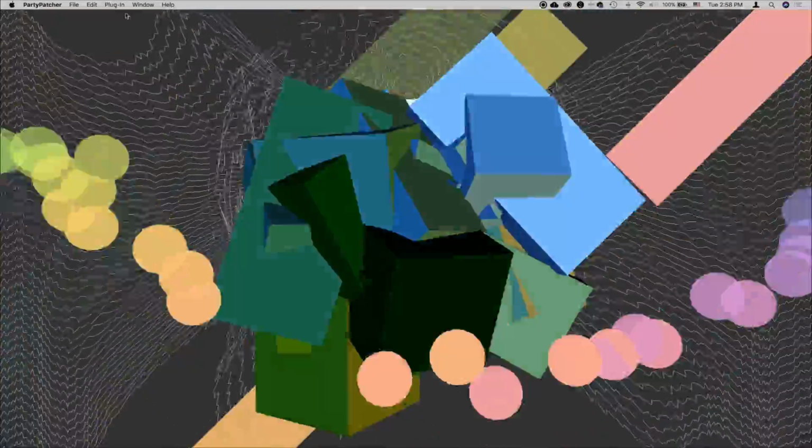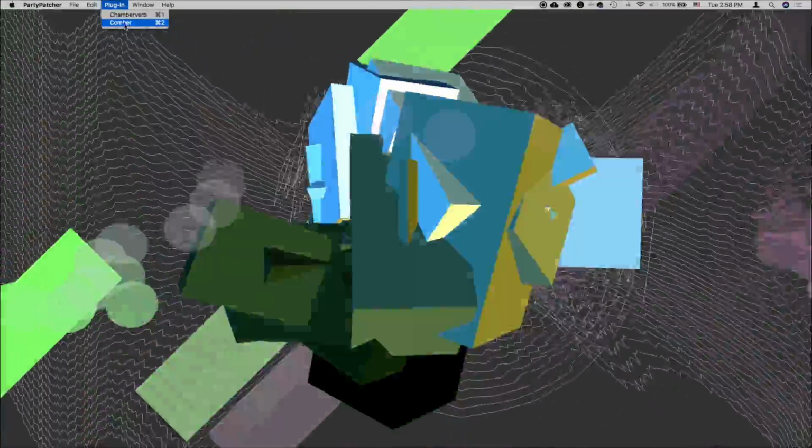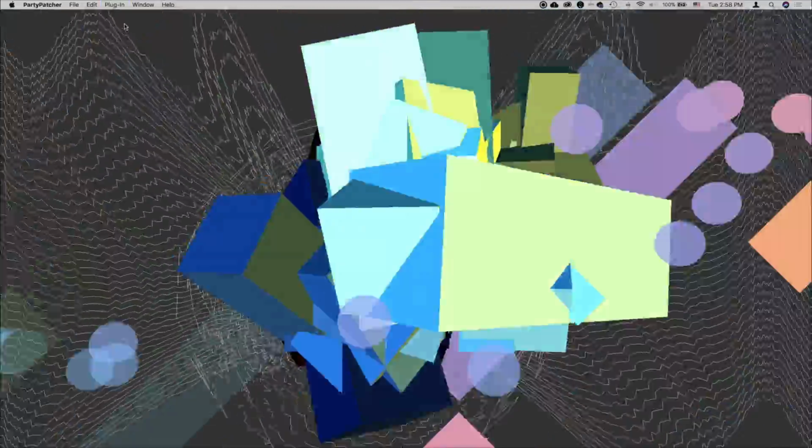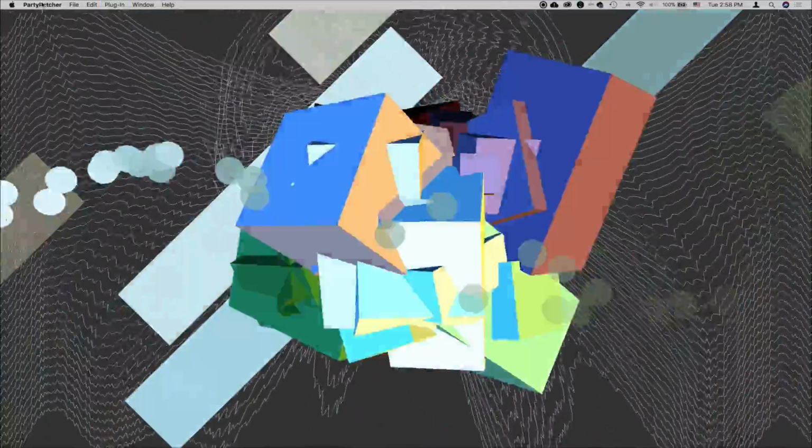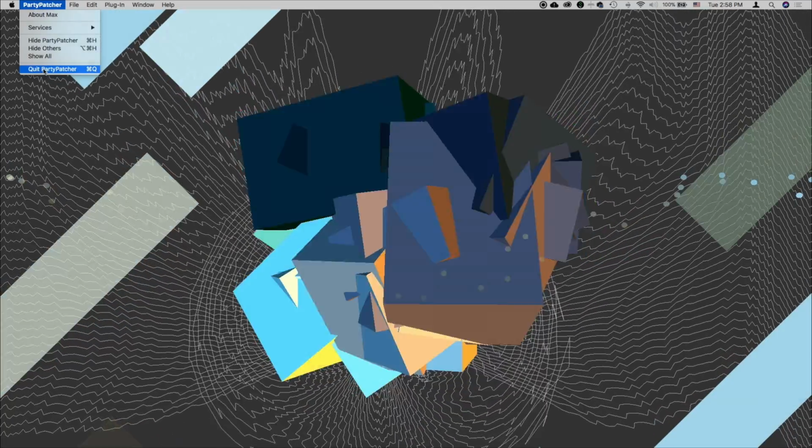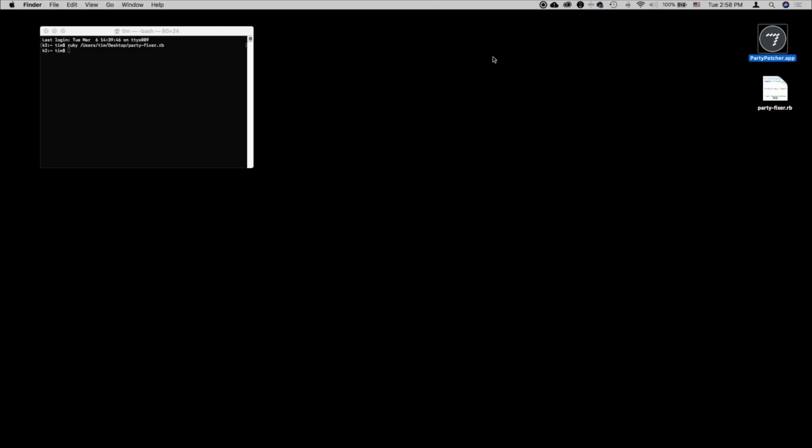Okay, looks good. You can change the effect. That tells us that everything's working well. I'll go ahead and quit the Party Patcher app. Where we are now is we have a great app, but we still have the old Max 7 icon.